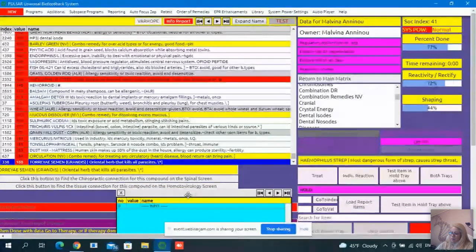So, a lot of times people ask us, what are nosodes? What are isodes? What are the main matrix items? What do they mean? Let me give you an explanation of some. Allosodes are homeopathic remedies of samples of possible allergens, of foods, pollens, and other particles.